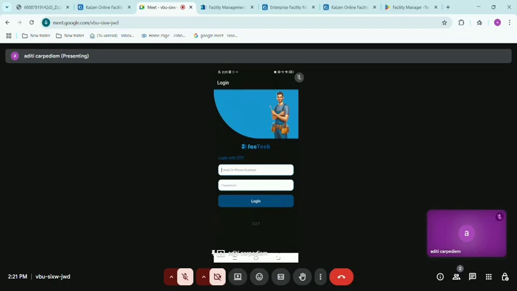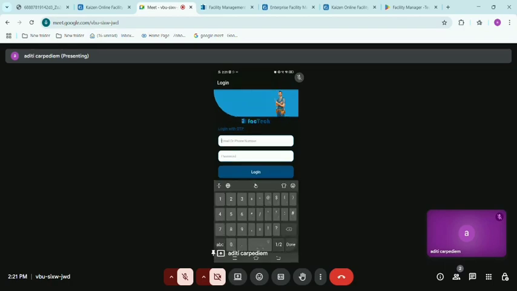Once the staff download this app, the staff have to log in with the registered mobile number and the password.